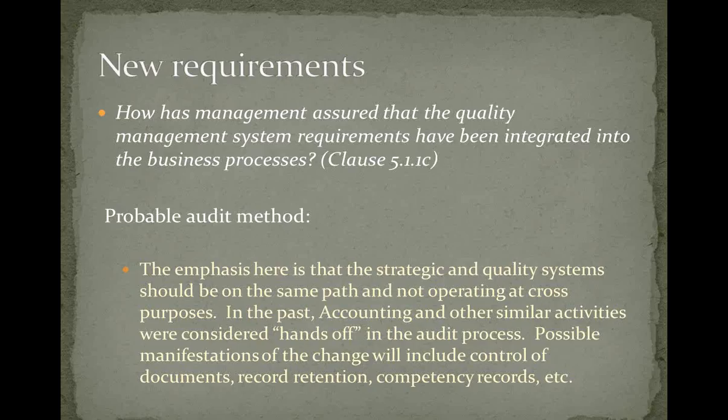Revision control on documents, making sure that the invoice document is at the most current revision and so forth. Perhaps the most obvious, competency records. Are the personnel that have the most direct relationship to business processes competent to do so? It's possible that there's going to be some additional manifestations of that requirement, but those are the ones that we're projecting are going to be the most important and the most obvious to fulfill this clause.